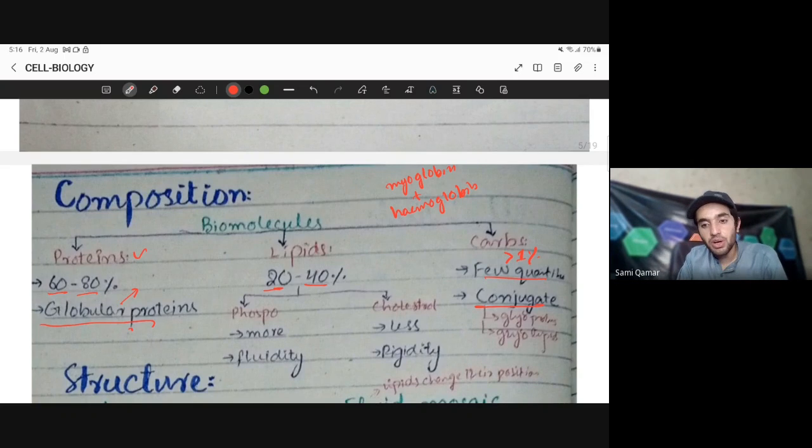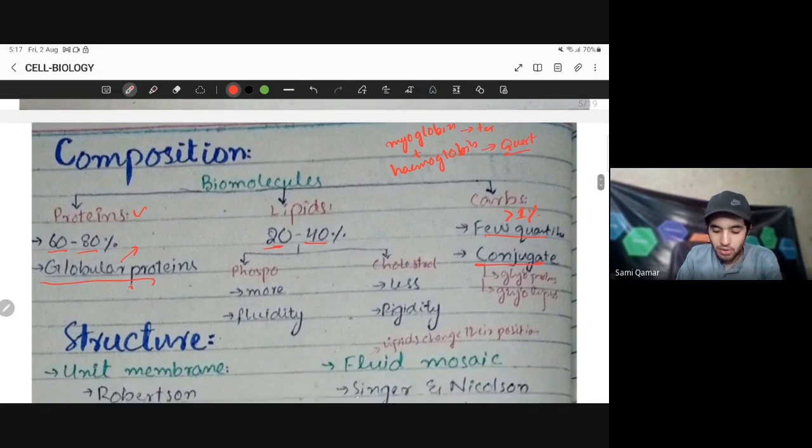Yes, hemoglobin is quaternary. What about myoglobin? Yes, Simran, you are right. But can you specify that myoglobin is also quaternary? Okay, guys, understand this and remember it forever: myoglobin is always tertiary, not maybe, it's tertiary, and hemoglobin is quaternary. Remember this, because they ask these types of things.